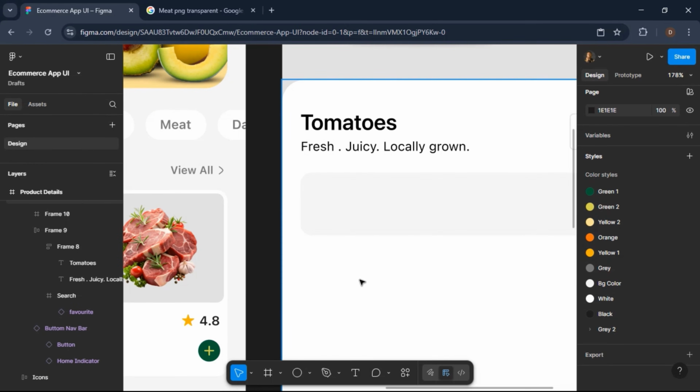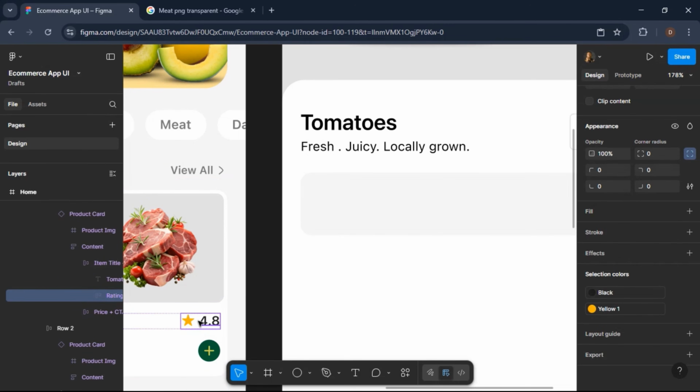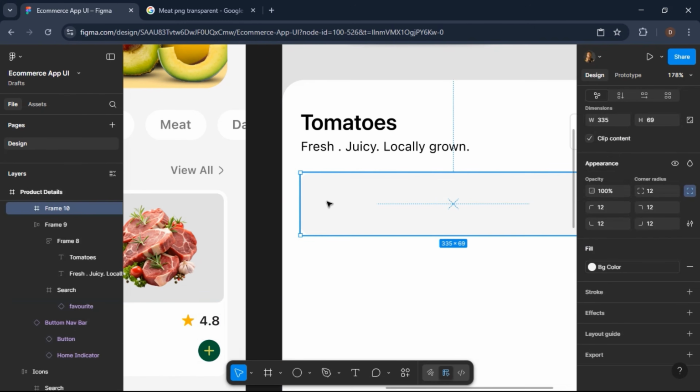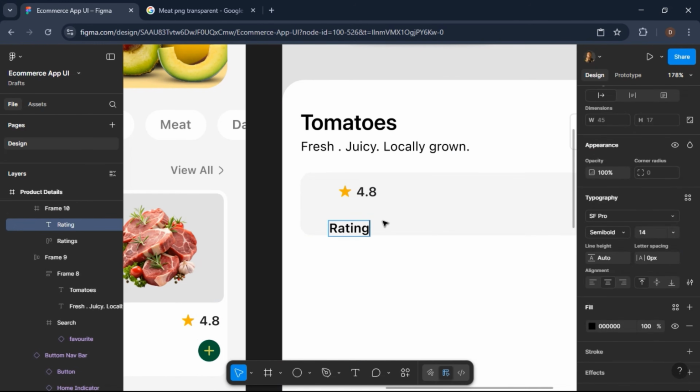So what I'm quickly going to do is add the first one, which is the rating. I'm going to just come here and copy the ratings from here, please. So I'm going to copy this and come over here, select our frame and paste. So now that we've pasted this, we can add text beneath it, which we are going to call ratings.